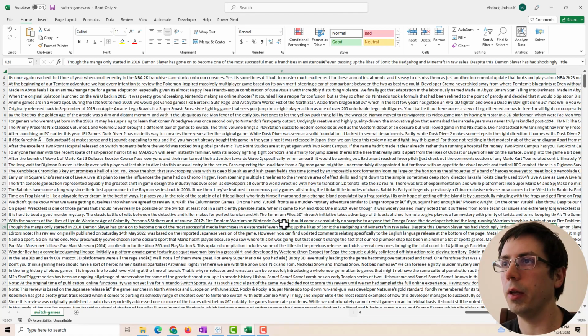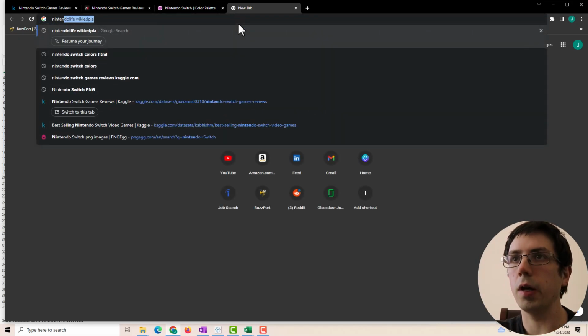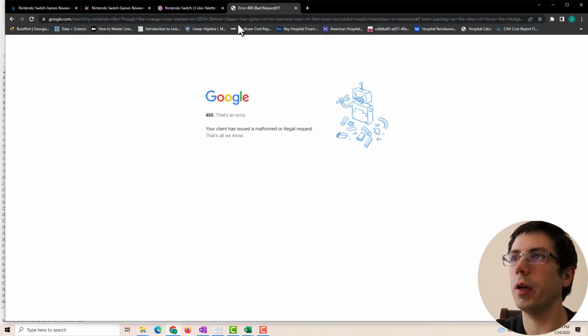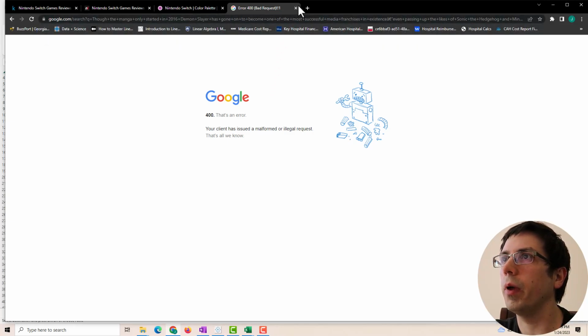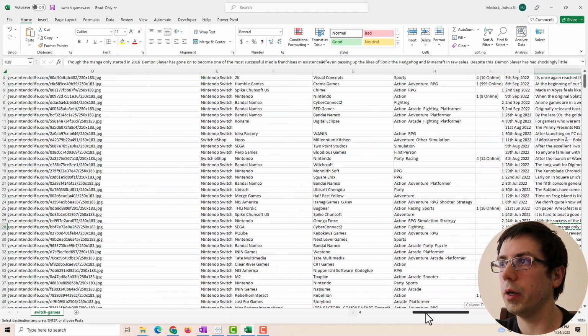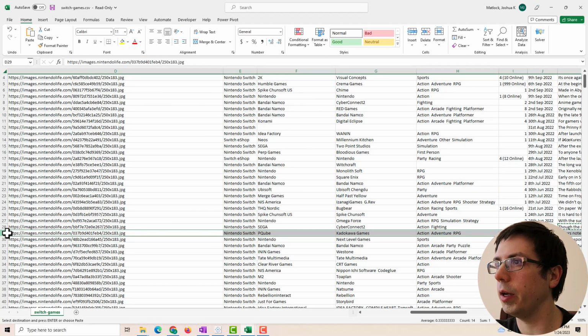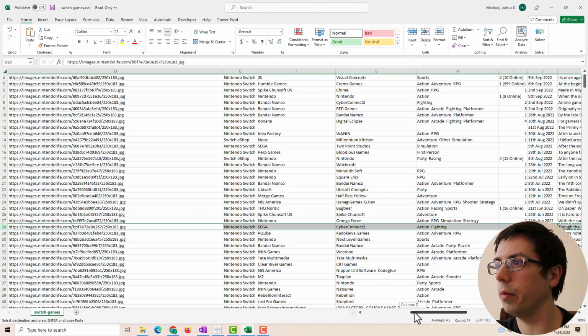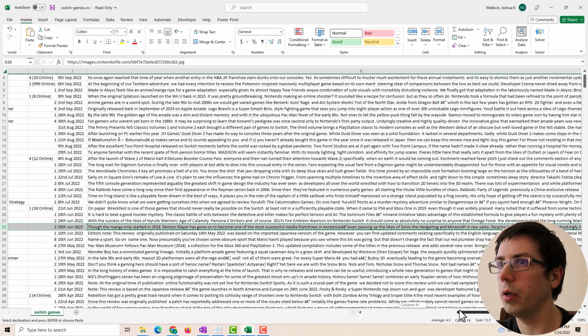Now, you might be thinking, how do I know how to replace these weird characters with a particular other character or letter? Well, what I did was I went into Google and I just copied this, and I went to Nintendo Life, and I copied the whole thing and pasted it in. And okay, error 400, bad request. Okay, let's do this a different way. I'm going to look up this thing right here. No, this one right here, where we saw that weird character.